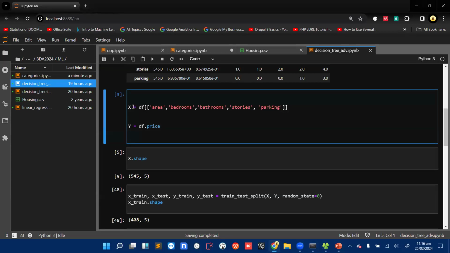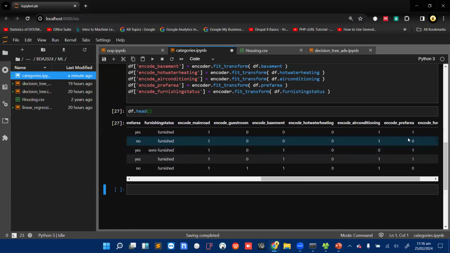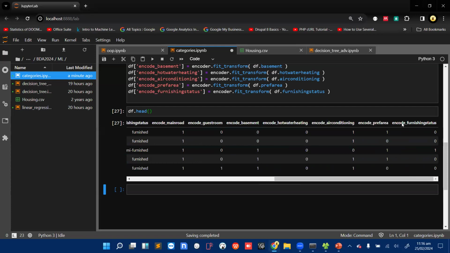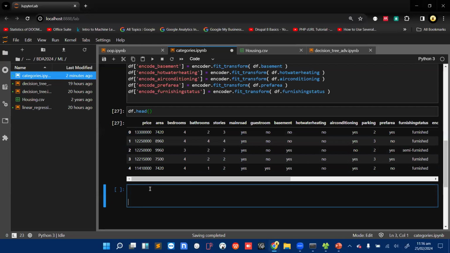Now look at this, the way we're selecting the X values. We were so sure about the columns we were interested in. But when we come to this one, we have a lot of them. Imagine we have about 1,000 of them. We can't be selecting them one by one like that. It can be a bit tough. So this is how we are going to select. Let's say my Y is of course going to be my data frame dot price. I hope this one is clear enough. Yes, sir. Okay, good.